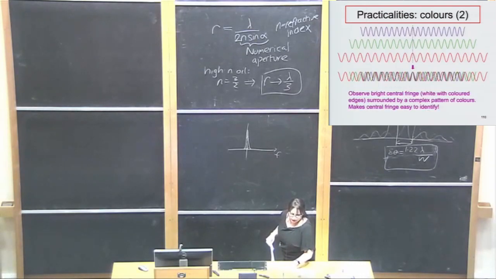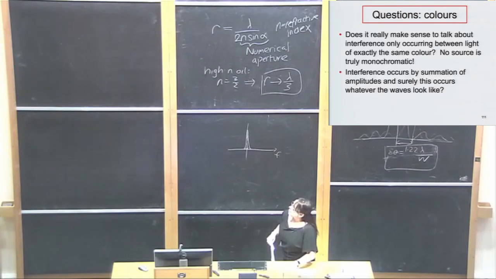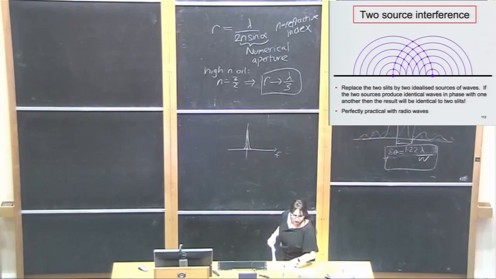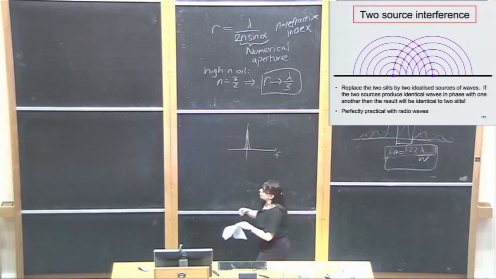And yet, on the other hand, I also wasn't lying to you, right? That is what you see, right? This is what you see. You do get the different coloured fringes, and it is the case that it is the intensities that add and not the amplitude. So how do we resolve those two things? So that's what we're going to talk about now.